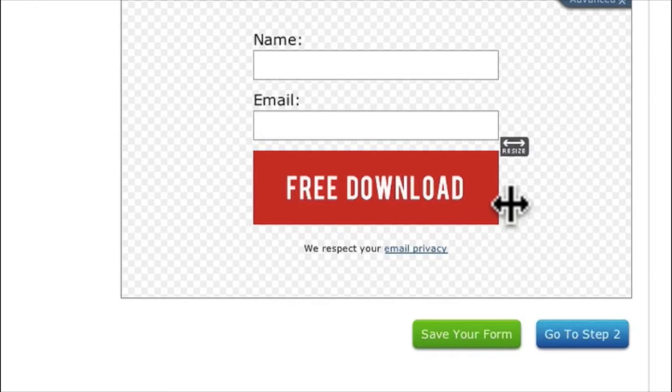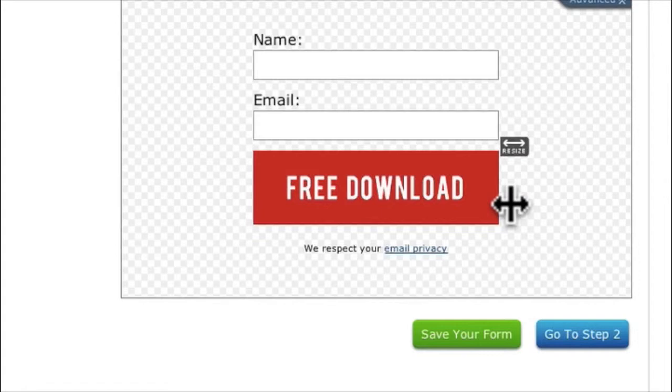Now, I've heard some people say that they think it's a good idea to use green because green means go, and unconsciously that will remove resistance and it will result in a higher opt-in rate. That actually doesn't show to be the case in actual research on this. It tends to be the color that stands out the most. So a green button would work if it stood out a lot in the color scheme, but we tend to be hardwired to notice red. So red tends to convert the highest in most cases.